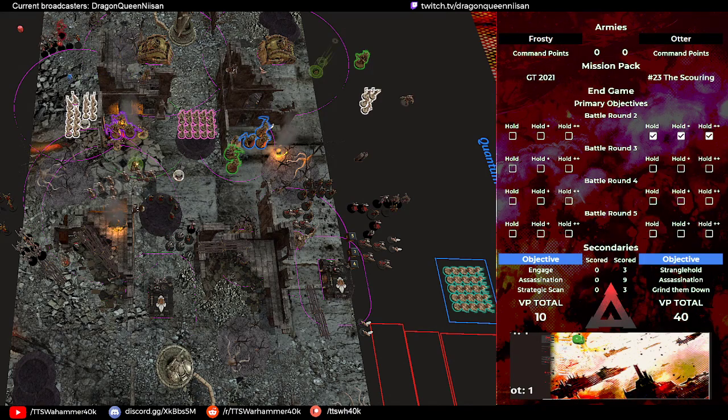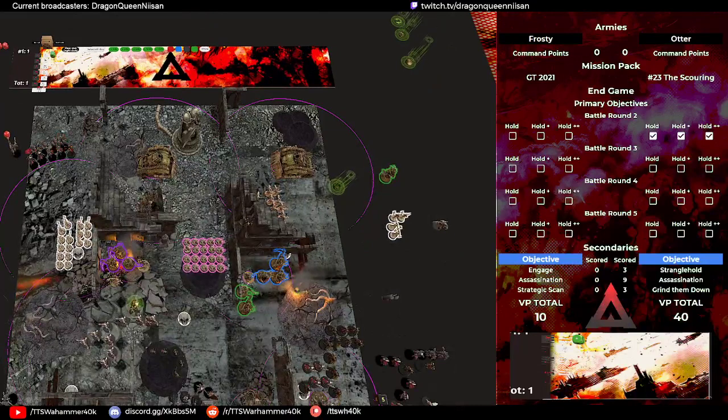Doubling down on the protection in that area. I would move it slightly more to position to charge that Plague Burst Crawler, in my opinion. And okay. Anything else? Let's do some measurement.